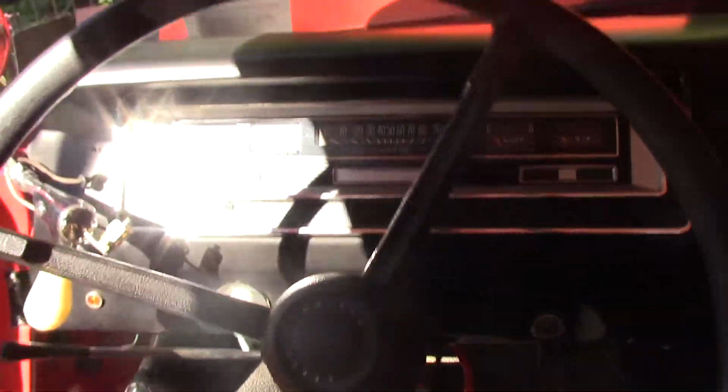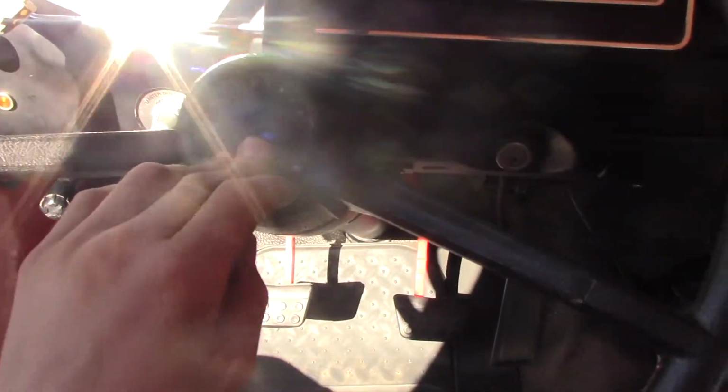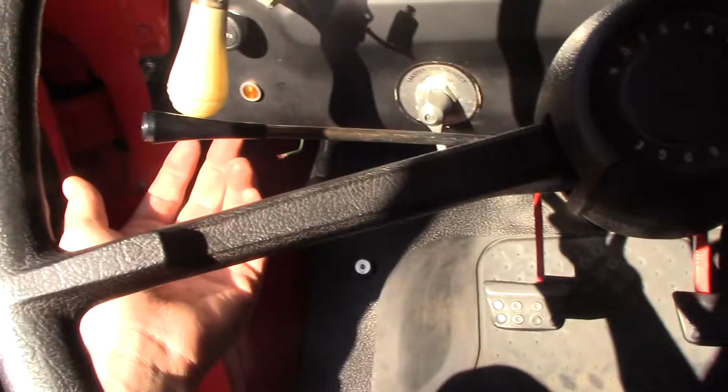So, big old steering wheel, which is good because you don't have power steering. Horn buttons right here in the center. That is a master kill switch for all the electrical. Blinker, obviously. Got down here is your e-brake. This is a little vent that's down under the cab there, which is really nice when you don't have AC. That floods the whole floor here with nice fresh air.